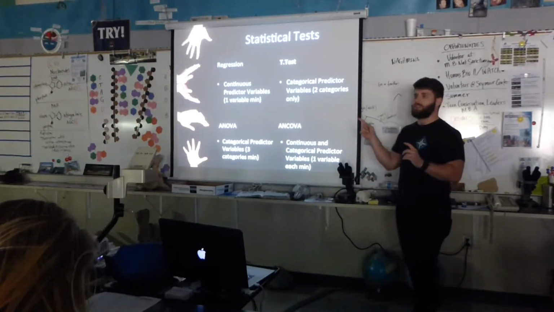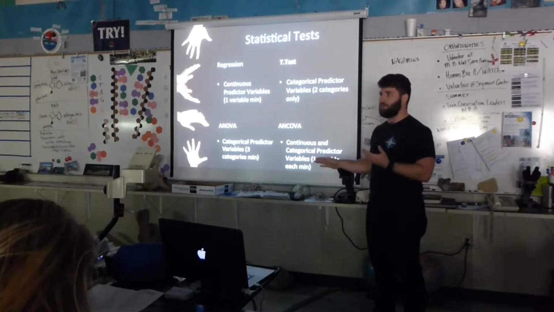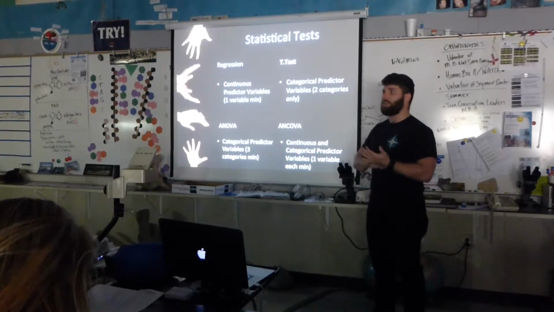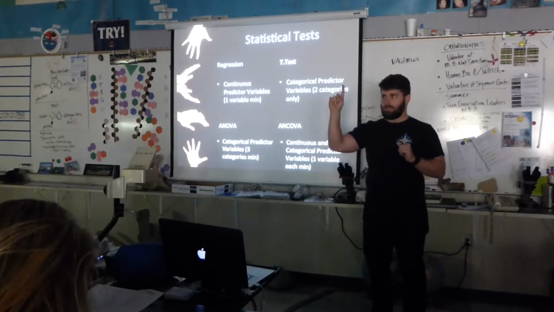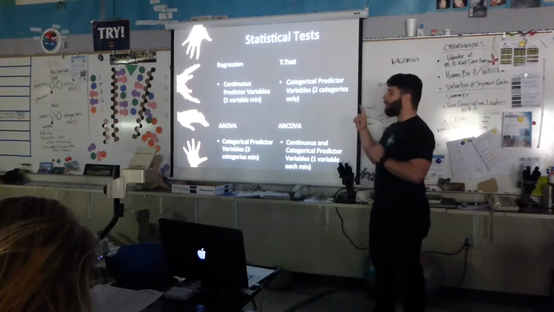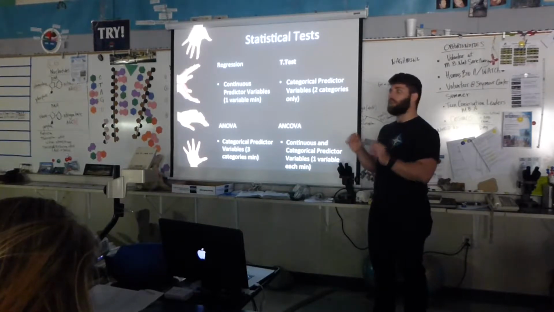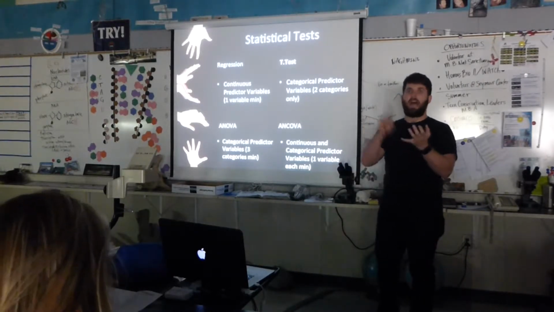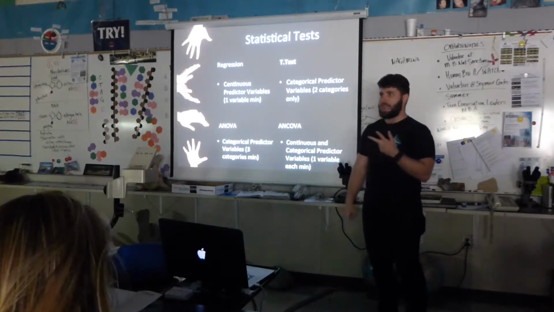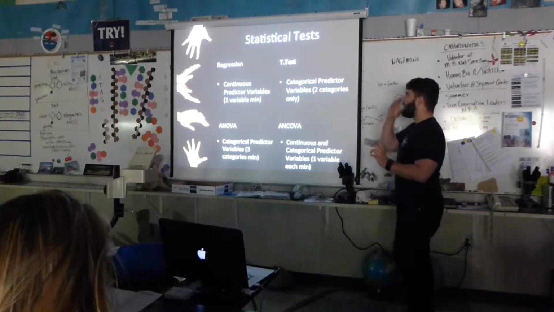And so we have a regression, okay? What you have is continuous predictor variables. Okay, that's it. You don't have any discrete, and you can have as many as you want as long as you have at least one. Because you can have a regression with 2 predictor variables, you can have one with 3, doesn't matter, as long as they're all continuous. Okay, so again, that's like height, mass, age, those types of things, temperature, nutrient concentrations, all right?